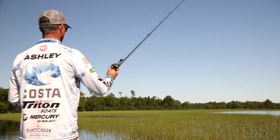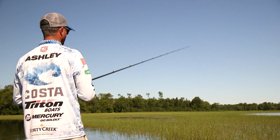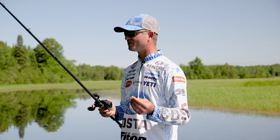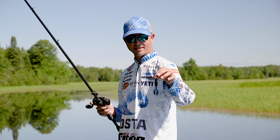It's a great flipping bait. You can flip grass, you can flip wood, blowdowns. It also doubles as a jig trailer. I like it on a swim jig. I like it on a football jig. It's just a real versatile bait, kind of a creature type bait.